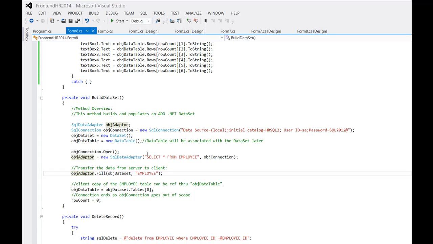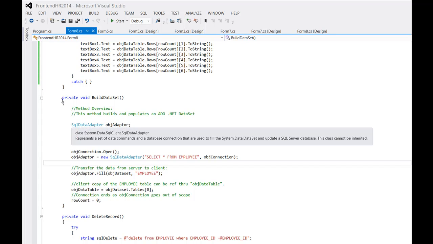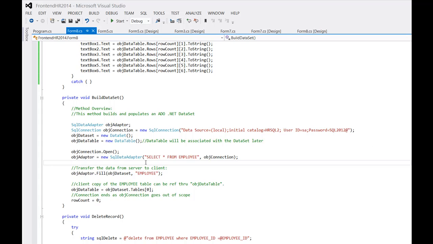That's all done indirectly or under the hood for me. So we've got the data adapter serving the same purpose as we saw yesterday. I've got a connection object, and I'm again using local variables to represent these things, because once this method concludes, these objects are not of any value to me, so I want them disposed of immediately.